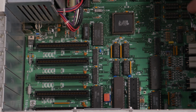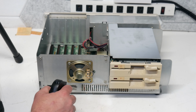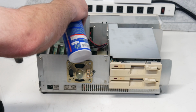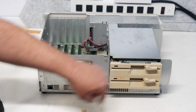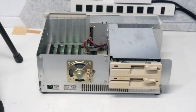It looks like this one's got the standard RAM in it. I can see the empty spots for upgrading the RAM in there as well. Maybe that'll be something we'll do at some point. Yeah, that's really not bad. I'll give that a little bit of a vacuum to get all that stuff out of it. Well, I think we should probably start on cleaning up all of the plastics, maybe get this thing looking good. So let's move this out of the way.